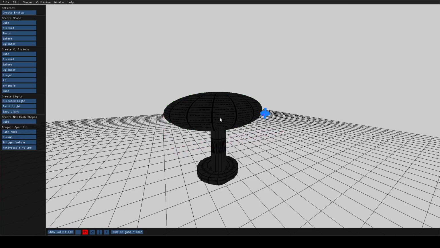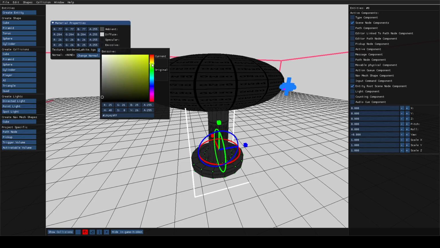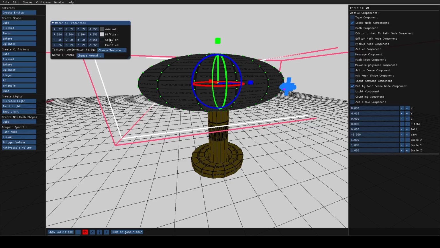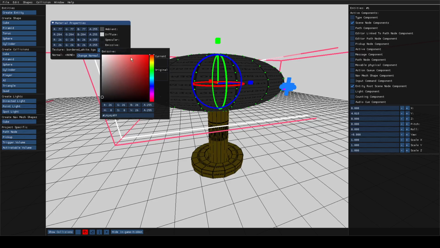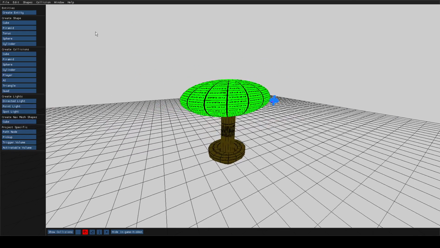Oops, that will do. Right, so let's give these things some emissive color. That's already brown. There we go. Something like that. I'll make this thing green. So the benefit of doing this, I'm going to save this as an art asset called treepot.